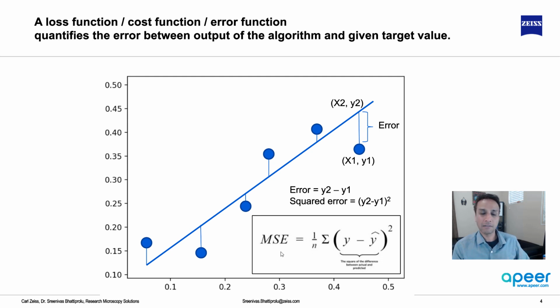That's it. This is nothing but mean squared error, which is the most commonly used loss function when it comes to regression type of analysis. So the goal of the optimizer is to minimize this loss function. So I hope you get a nice understanding of what a loss function is. What is the need for a loss function? It defines mathematically, so our algorithm can work with, the error in a given prediction.